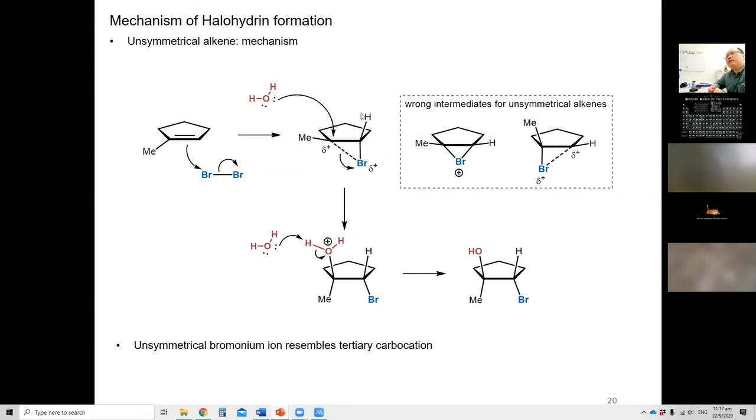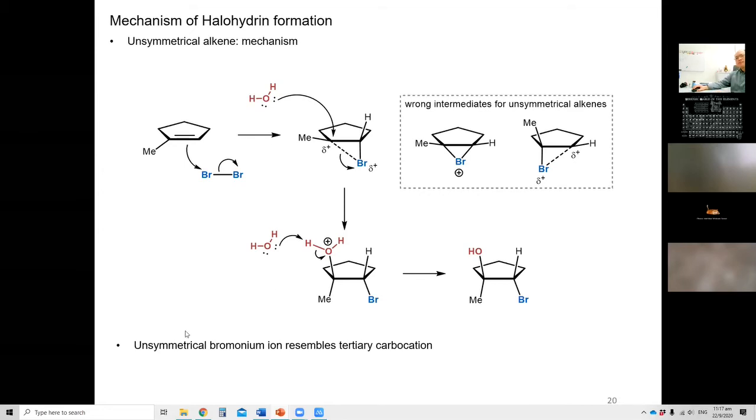Okay, now because there is a regioselective preference here, the water will attack at this carbon selectively. So it's still backside attack, but it will not attack here. It will attack here because this intermediate looks like a carbocation. Okay, so once the H2O attacks here and another H2O removes a proton, it will generate the trans product, and it will generate a regioselective product, in which the bromine is on the less crowded carbon, and the C-O bond is generated at the more crowded carbon.